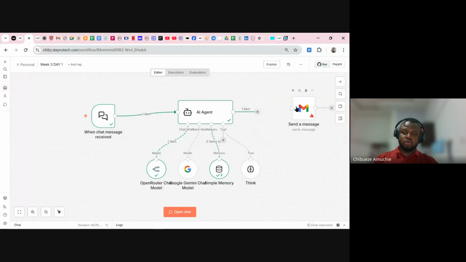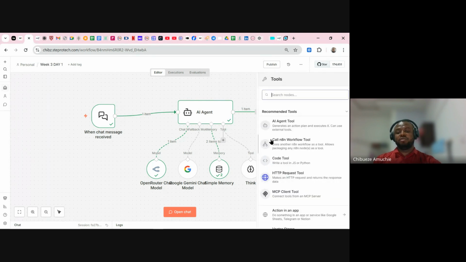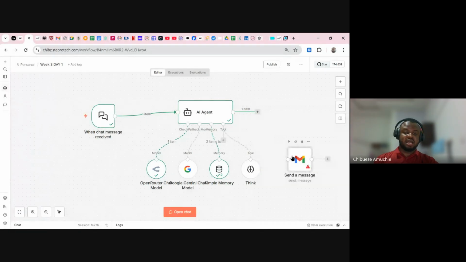Don't put your email node. I'm going to give you this as an assignment, actually. What would you do? Do not put your email node here at all. If it's something that's going to be under heavy load, don't put it here, except if it's going to be under minimal load, then it's fine. But I'm telling you, don't put it if it's going to be under heavy load. All right. I will tell you how to resolve that. But for now, what we are working with is a personal assistant. So as a personal assistant, you're giving direct orders, direct commands, direct instructions.